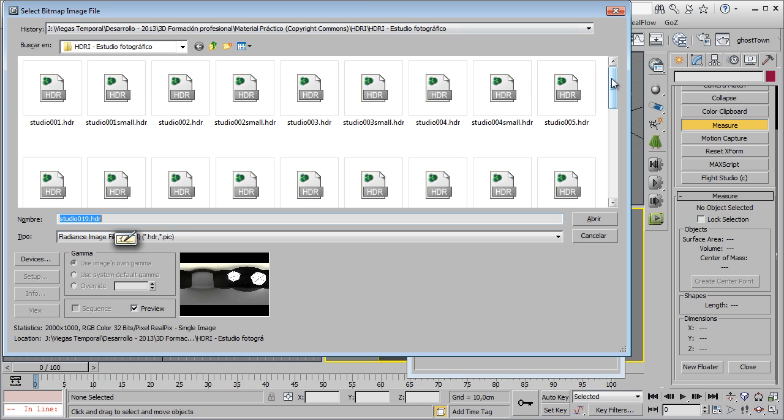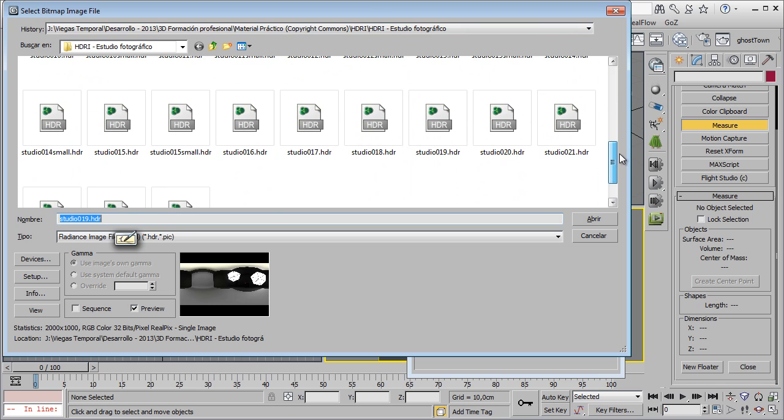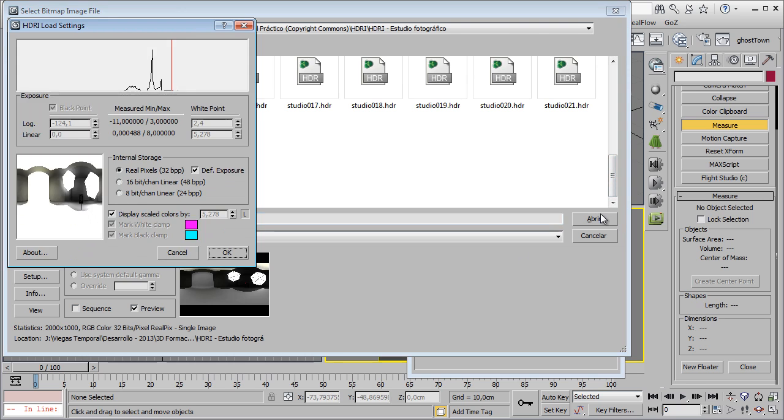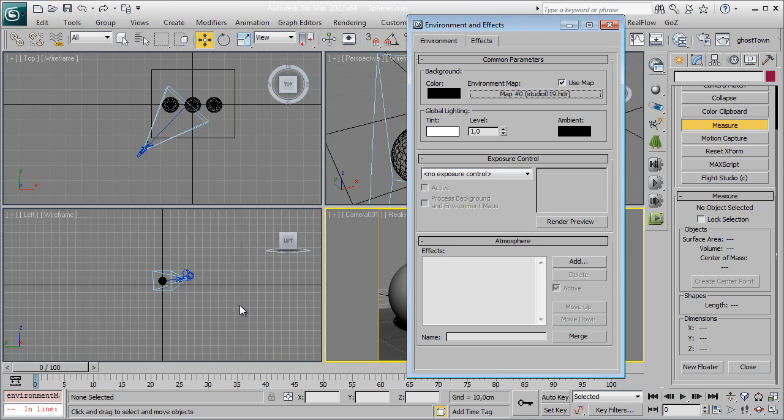Now you will need to load your HDR from here. So load any HDR you have. We'll always use the real pixels, and let's click define exposure. Click OK.